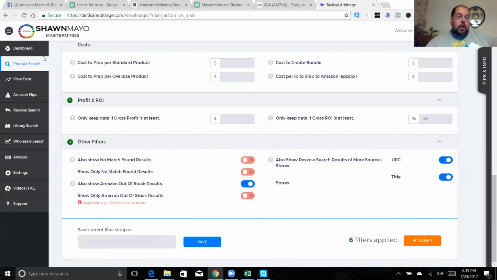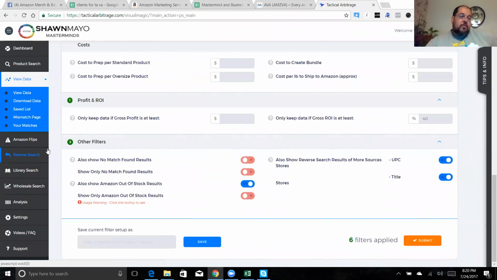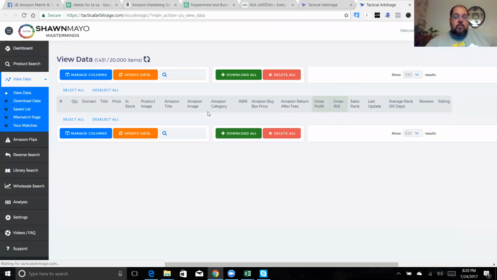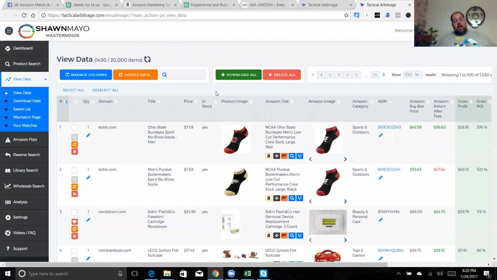So next thing is the view data. So we look at our save list, basically all the same stuff, just laid out a little differently. There are a lot of questions on this, as a lot of stuff disappeared.